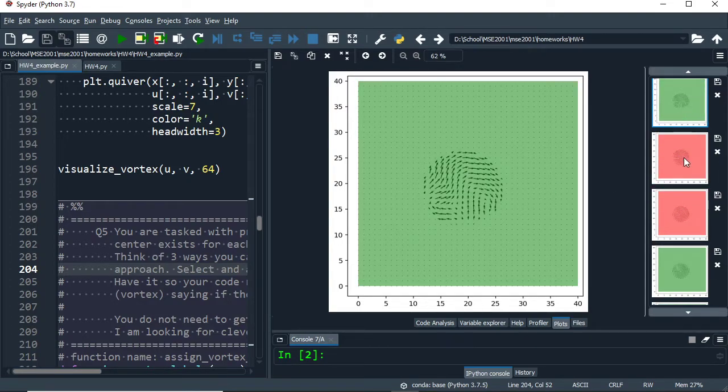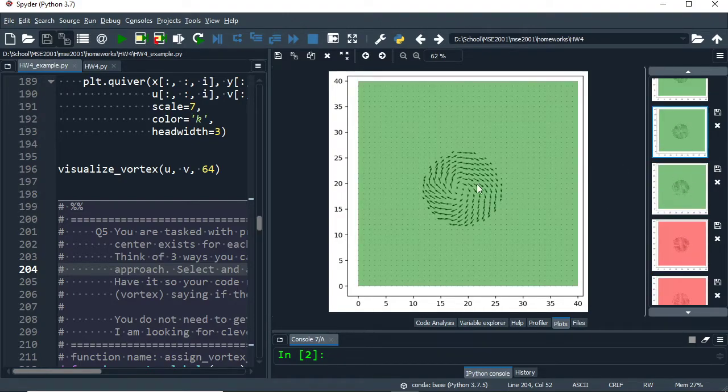You want to compare and contrast, so you start to get that vortex right there and right there. And there's a vortex there. You want to compare and contrast these. And here's a little bit more pretty example of a vortex versus no vortex. So this sort of situation, that's ambiguous.